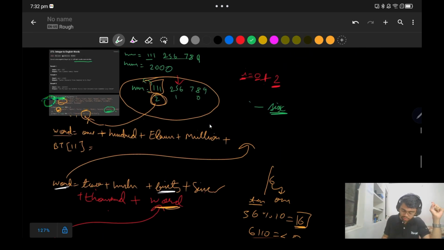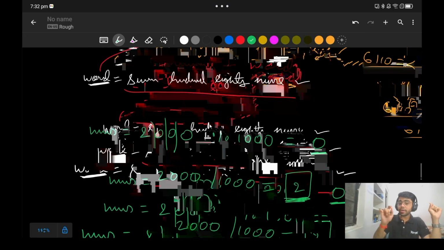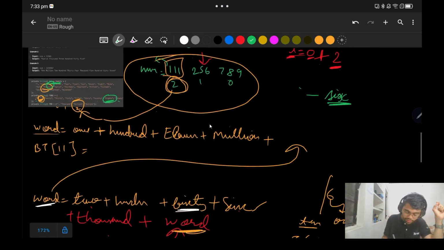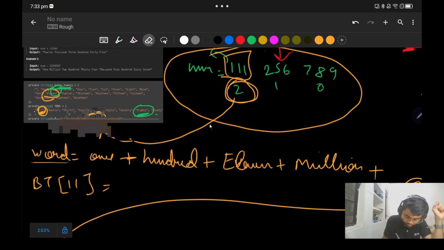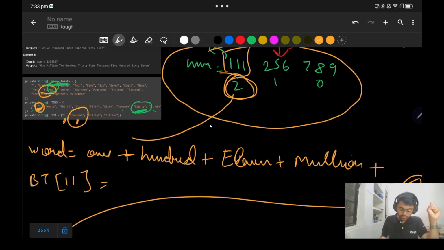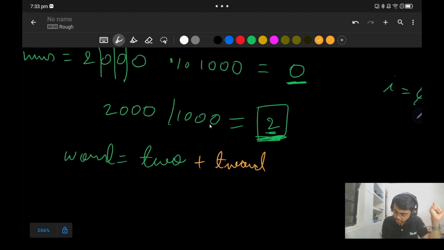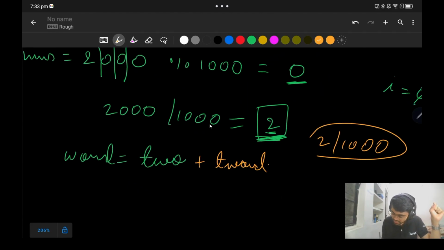We will call this below function. Hey, below function, return me the element which is at index 2. That is nothing but 2. And increment the I, which equals 0, now it's 1. Whenever you encounter this first index, you will go to the TMB function. What is stored in our first index? Yes, it is 1000. So what you will append is 2 plus 1000. Again divided by 1000. This number is less than 0. Break it. My bad, this spelling is wrong.